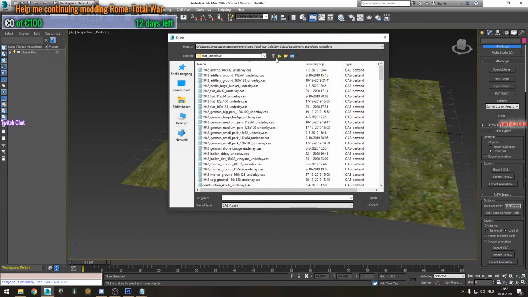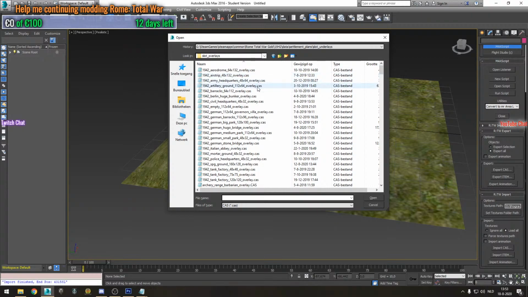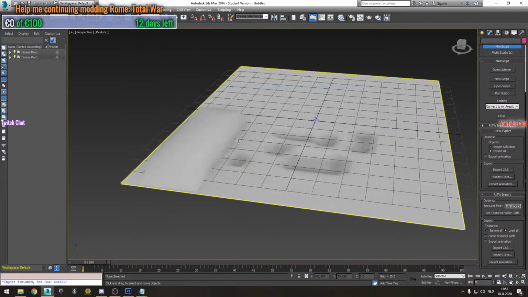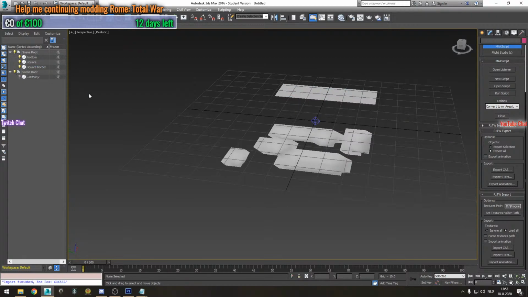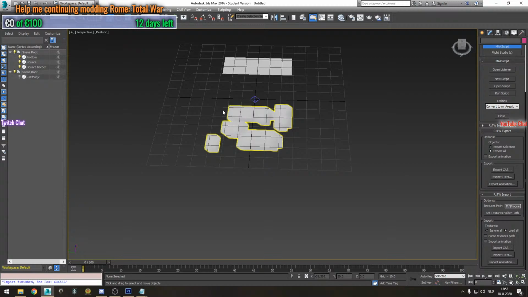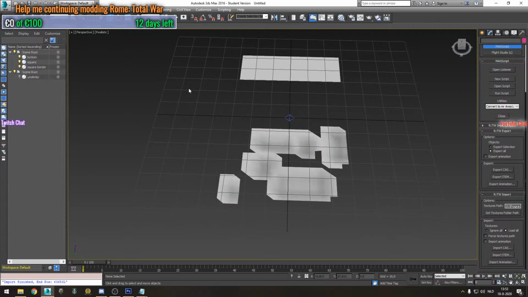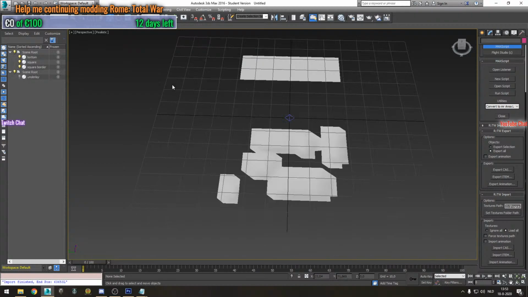For example, when I go to slot overlays now, it's this one. Yes, this one. So you can see I ignored one big plane, the underlay, because I only wanted these specific areas to paint.